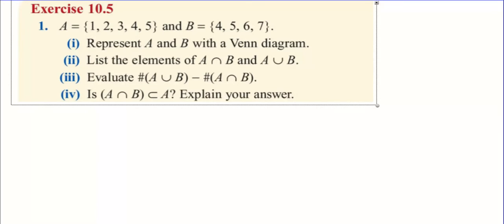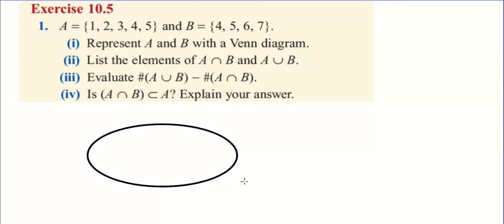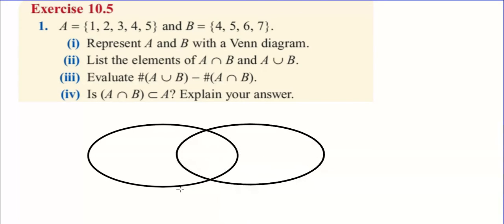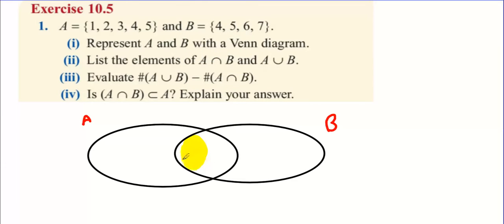Here, slightly different from the exercises we did recently, we're going to start writing two ovals like this, and we're going to call them A and B. The thing we need to note is that this little part here is actually a subset of A, because everything in this area is also inside of A, and everything in this area is also inside of B. So this is known as a subset of A, and it's also a subset of B.